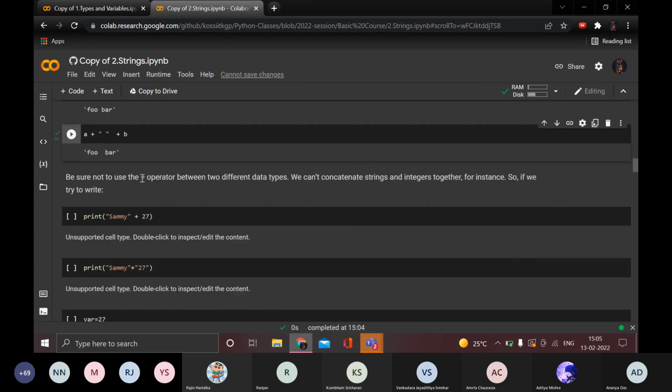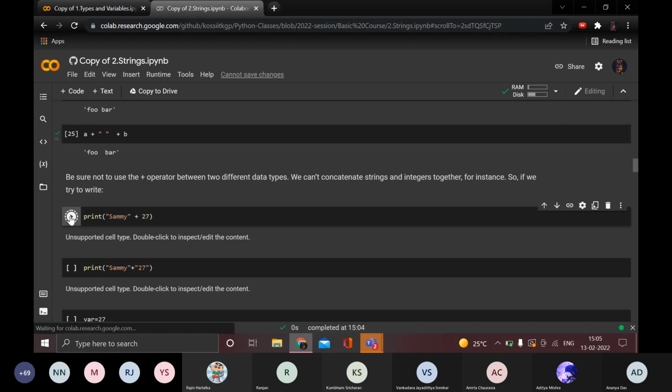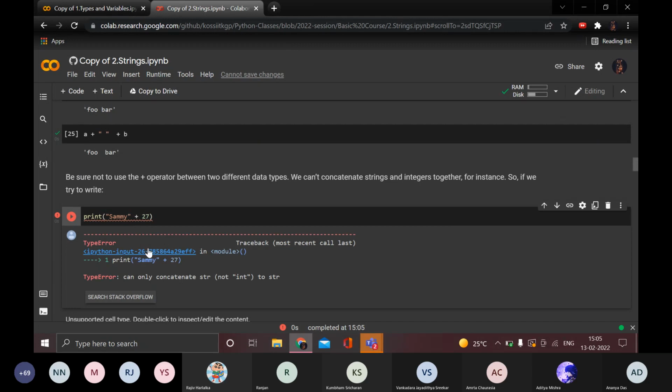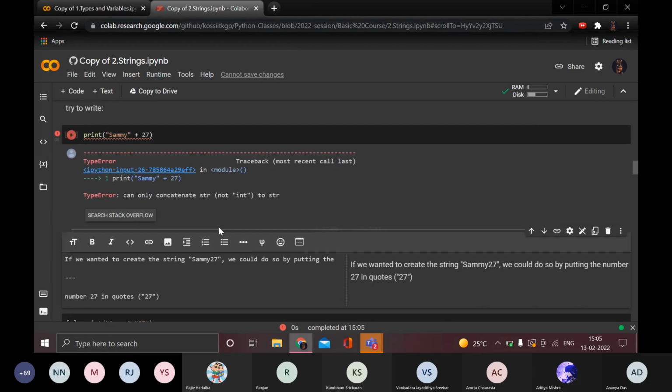One thing we should keep in mind is that this plus operator, the addition operator, we should never use it between two different data types. We should not use it between, let's say, int and float, or string and int. We can't do it like that. Int and float we can still do, it will get converted into float, but with strings you should not use it with any other data type, because it won't get added. Just giving an example, see, so Sammy is a string and 27 is an int, as we all know. So this is showing me an error. So we can't do this.